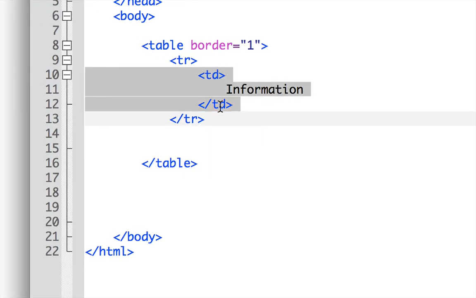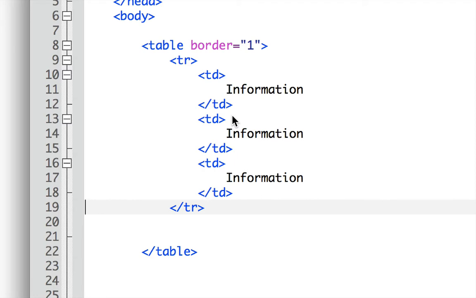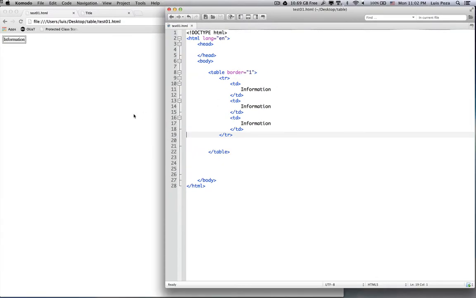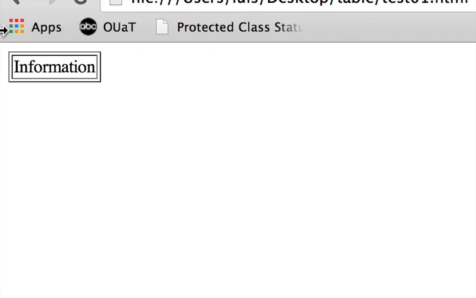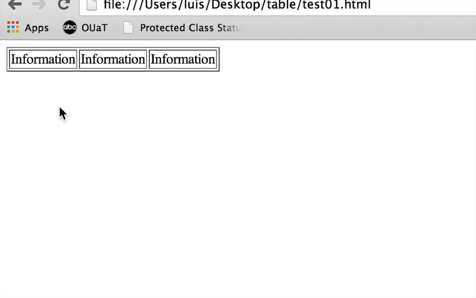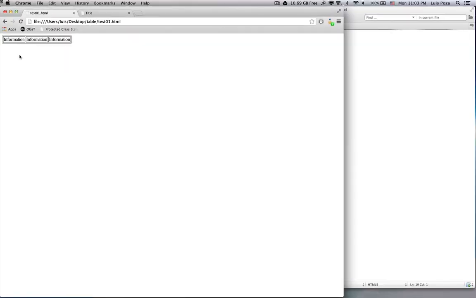So I'm going to do what I like to call cheating, and I'm going to give us more cells in this row. Now when you create more cells, they always appear left to right. They're in line with each other. So actually, by creating more table cells, or TDs, you are creating more columns. So I'm going to copy this thing that I've just selected, and I'm going to paste, paste, paste. So we're going to have 3 columns. If I save this now, and we go over to here, and I reload, then you can see I've got 3 columns. Just one row, but 3 columns.